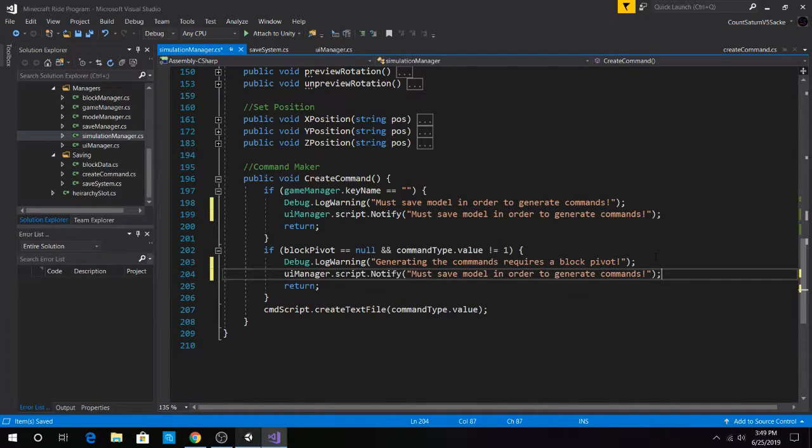Then we have to do the same thing, generating commands for creating and positioning armor stands.